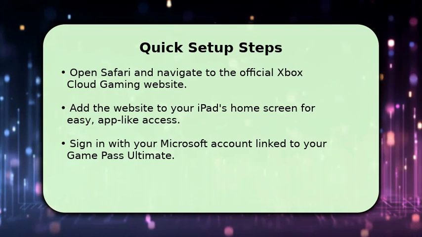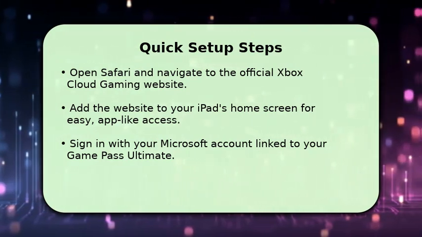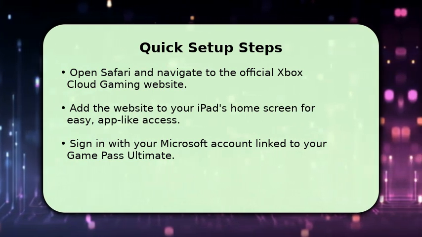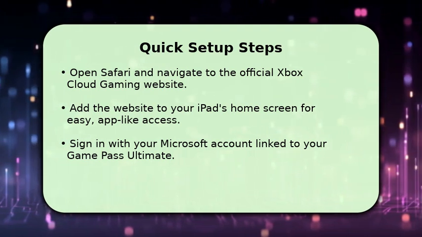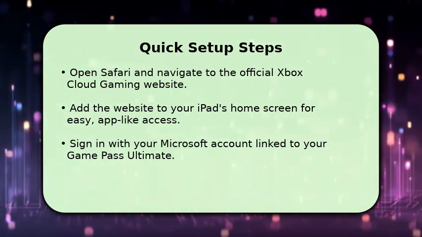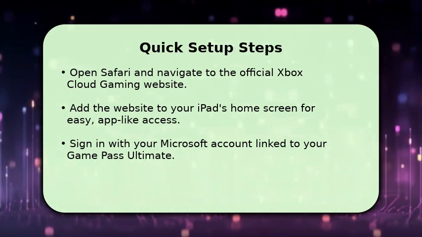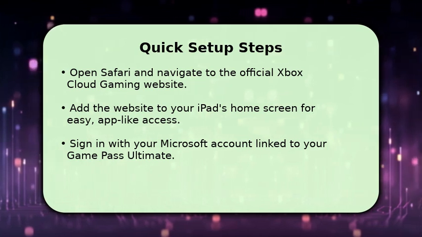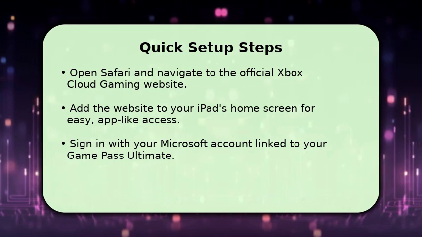Setting up is straightforward. Begin by opening the Safari browser on your iPad and going to the Xbox Cloud Gaming website. Next, use the share icon to add the page to your home screen, creating a convenient shortcut that acts like an app. Then, sign in with your Microsoft account that has the Game Pass Ultimate subscription. Finally, pair your Bluetooth controller with your iPad through its settings, ensuring it's ready for flight.